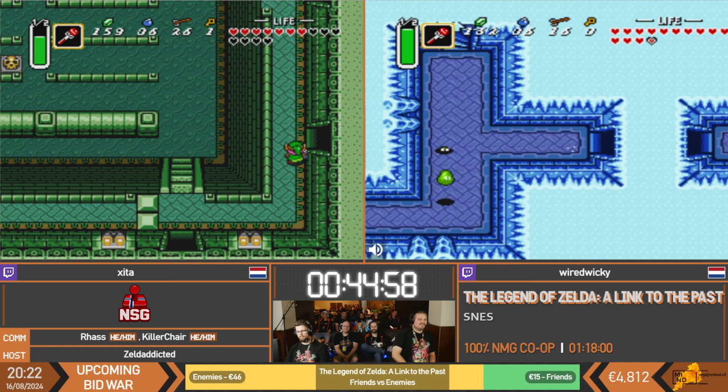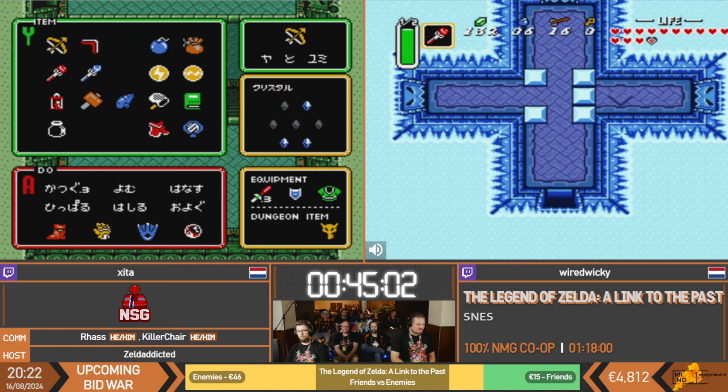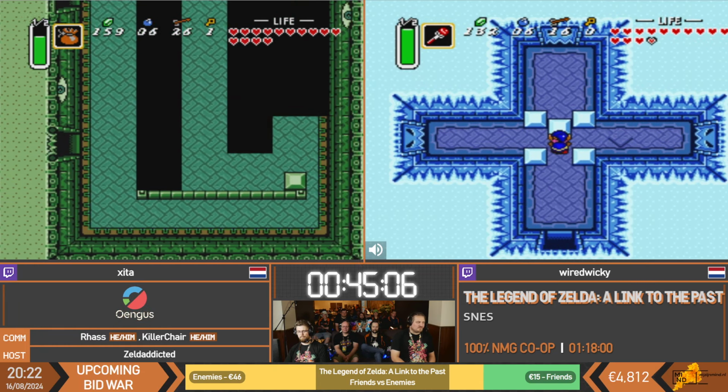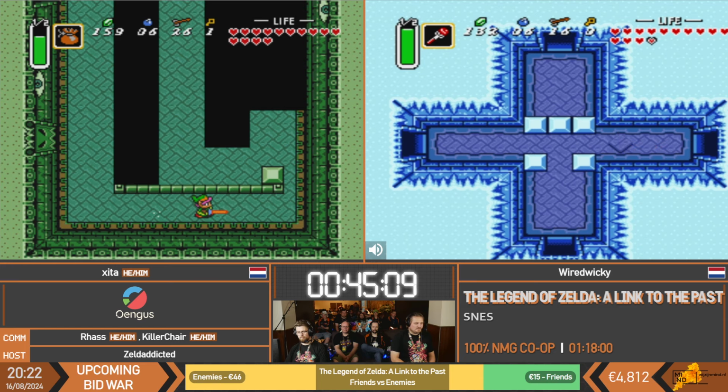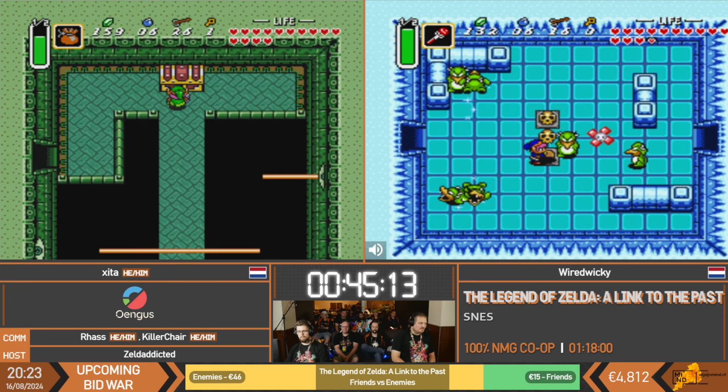All right, so you're in Mire now. I'm in Ice now. Ice, probably one of the most confusing dungeons, together with Mire as well. Yep. But Ice has a really specific puzzle that is so weird that developers decided for the GBA version to change it up.